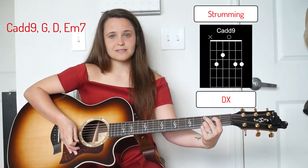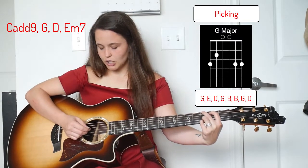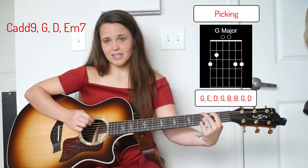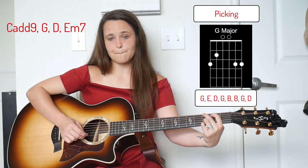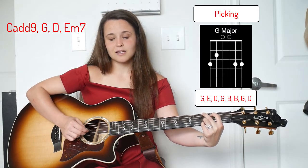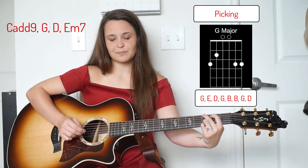So that is an option for you if you're a beginner and it sounds really cool. Okay, so now let's get into that picking pattern that you hear in the intro and the verse. So the C add 9 is going to start out just like that beginner strumming pattern. It'll be down, mute, and then you switch to G major and you pick the G string, the low E string, D string, G string, B string again, G string, D string.